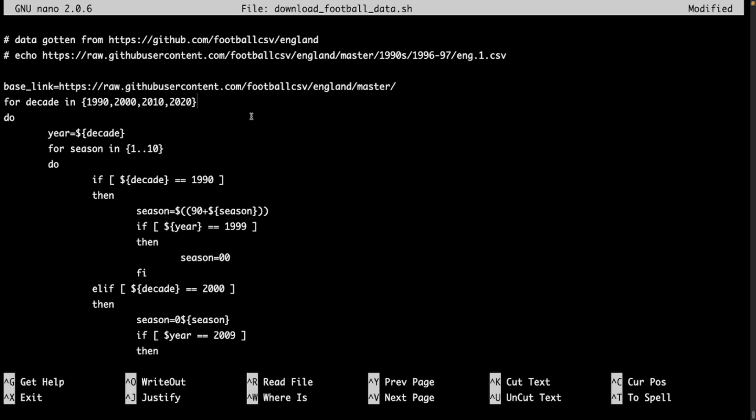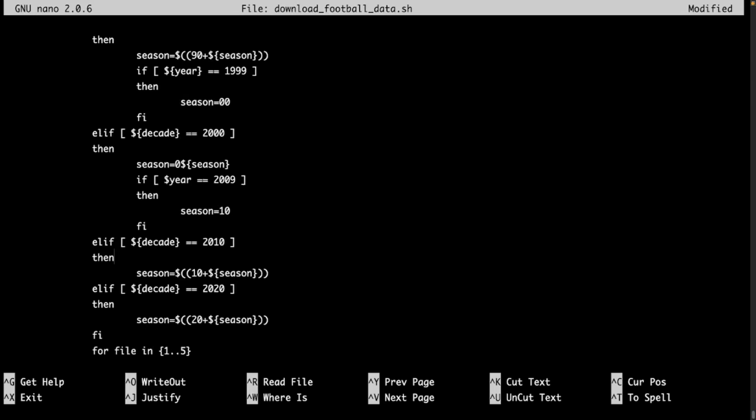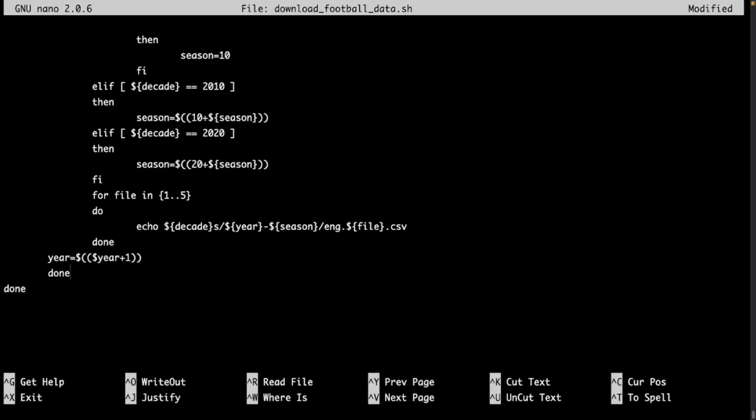So if that is the base link, and this is how our link looks like: base link, then let's call this file link.